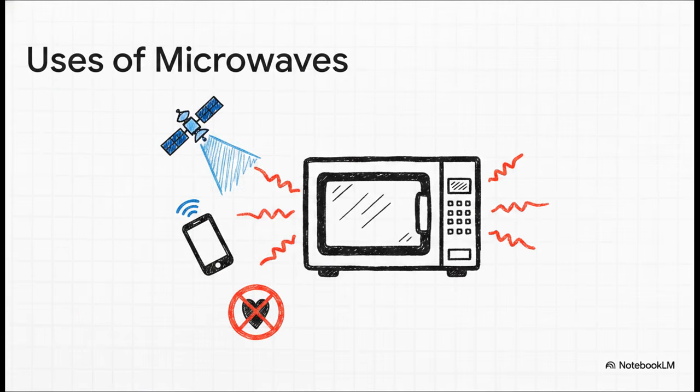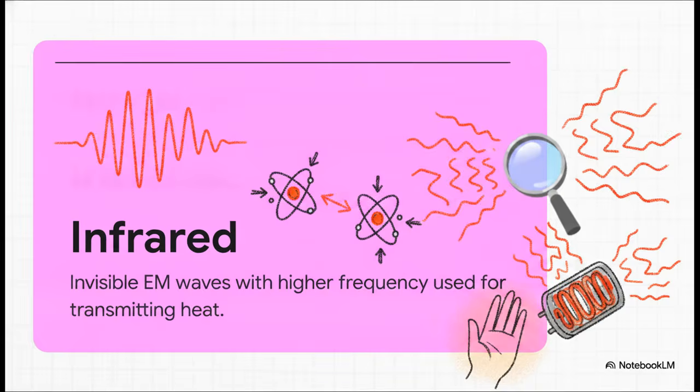Obviously, you likely have a device using these in your kitchen right now. Microwave ovens harness these waves to violently oscillate water molecules and heat up your food, but they go way beyond just warming up leftovers. Microwaves are totally crucial for telecommunications, wireless networking, and radar. One quick important note though, because of their higher energy, they can actually cause interference with sensitive medical devices like pacemakers. Moving even further left on the spectrum, we hit infrared radiation. We're increasing the frequency yet again.